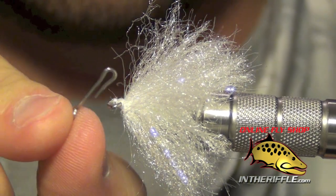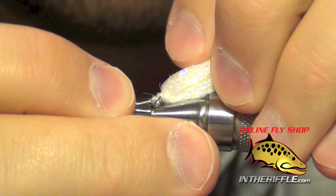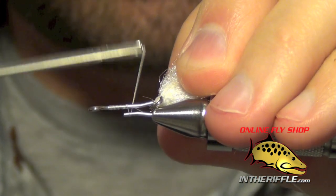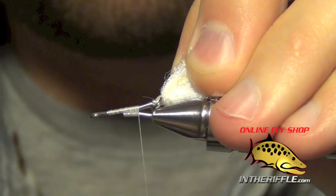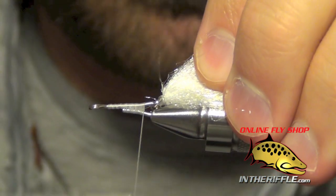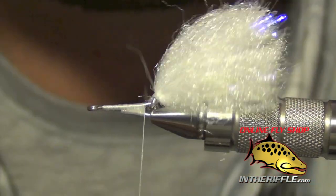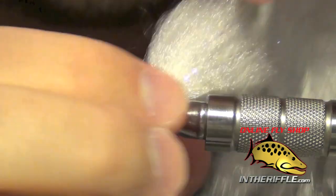The next step is to add the next shank. I am just going to place it through the eye of the shank we just tied, then clip it into my vise. First thing we need to do is close the shank to secure that tail onto it. Once it is secure, take your thread all the way back, leaving a little bit of a gap to allow the fly to articulate and wiggle. Then we are just going to tie our minnow body wrap in again and work our way forward, and we are going to do that on the next two shanks as well.